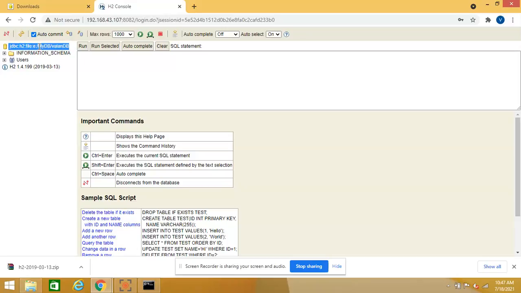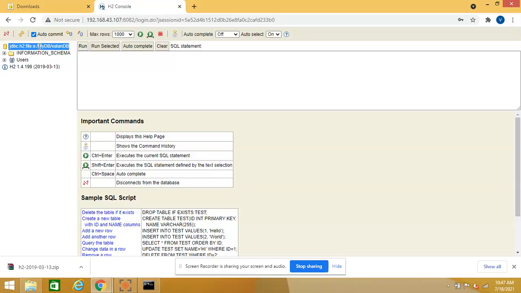Which means if I want to run a JDBC program, I have to disconnect my database, and then run my JDBC program. Once my JDBC program execution is over, to verify my output, I have to reconnect with my database. So finally, if I'm using embedded mode, I can make only one connection, which means to write a JDBC program, frequently I have to disconnect and reconnect with my database. This is a drawback of embedded mode.